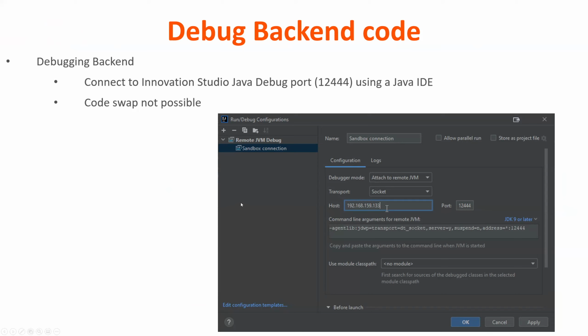Then you can just put a breakpoint inside your IDE, and when the execution hits your code, it is going to stop and you will be able to see the different values. But code swap is not really possible. So if you modify something in your code, you will have to deploy your application again to see the modification.